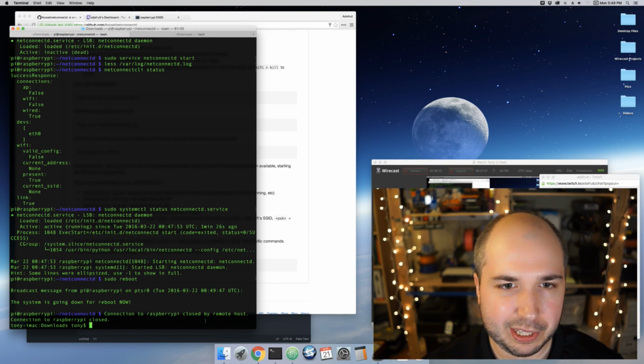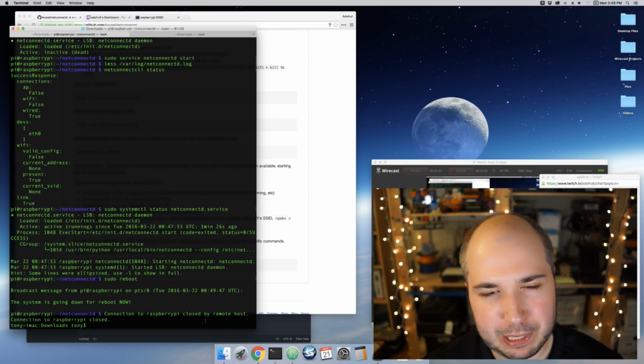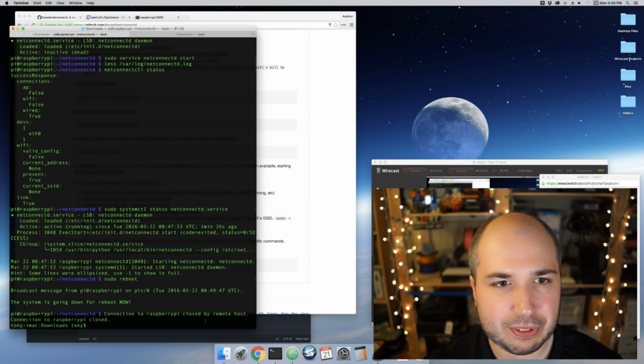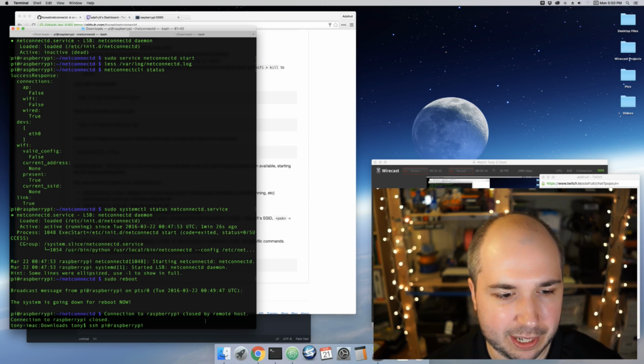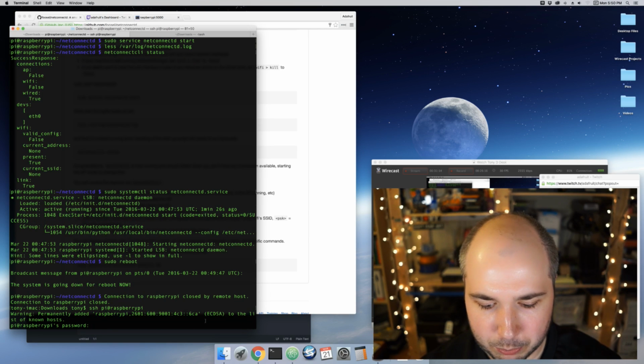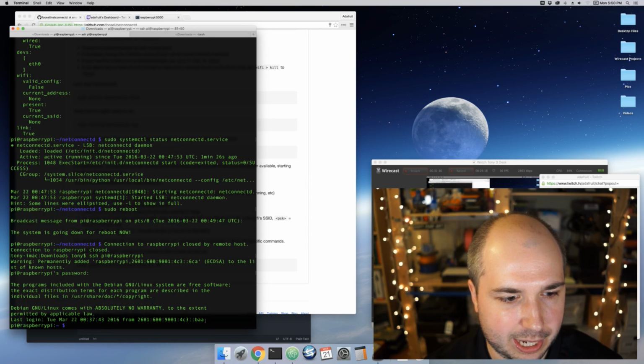Typically with systemd, you have to run the enable command to tell it to turn on a service and make it run on boot. But because this is using these older init scripts, and systemd kind of tries to do the right thing and look at those older scripts and make them work the same way that they used to work, it might just come up and work on boot. And if it doesn't, then we'll run the commands to manually enable the service.